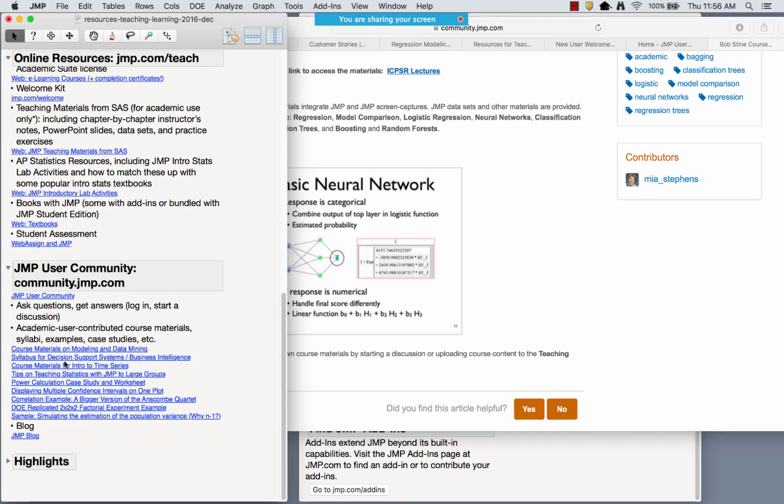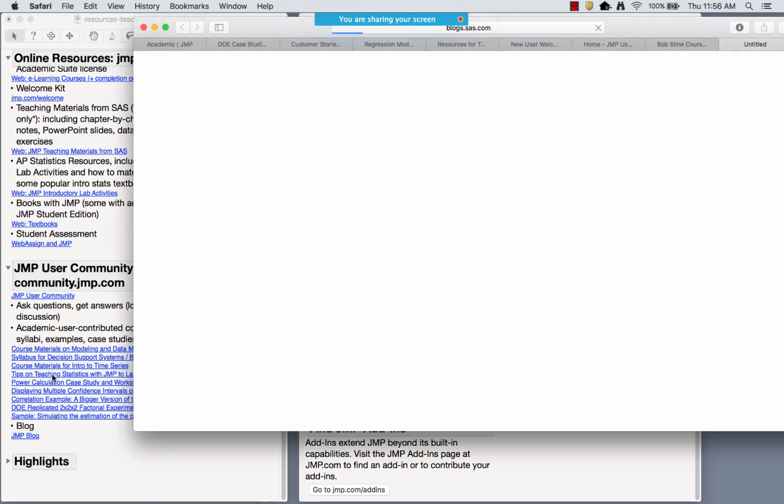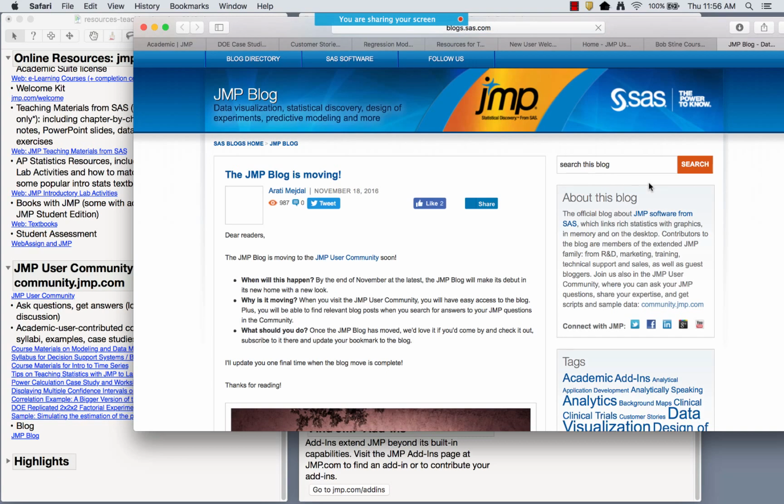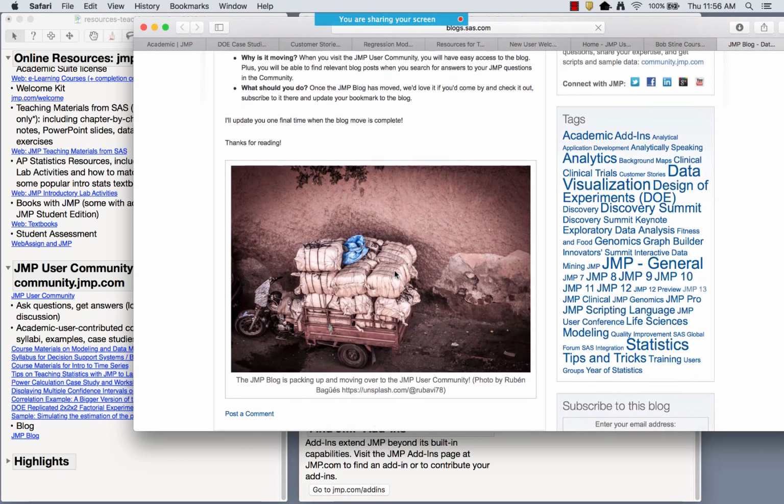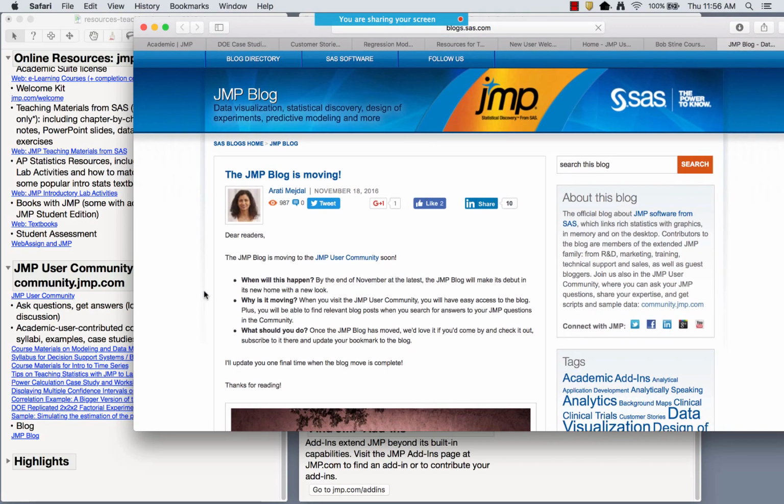We have a number of other things. So I put links here to a lot of things that I found. It's not an exhaustive list. Please certainly search for things using the search bar in the community and entering the search terms of the type of course you're looking for, and you should find any of the available materials. And then the JMP blog is not a part of our user community, but it's another place for you to get information about tips about using JMP more effectively. And there are a lot of interesting examples and things on the JMP blog.